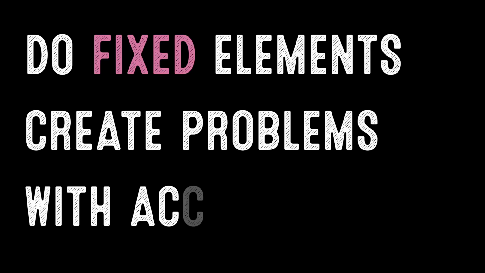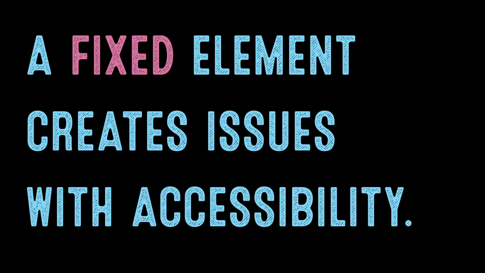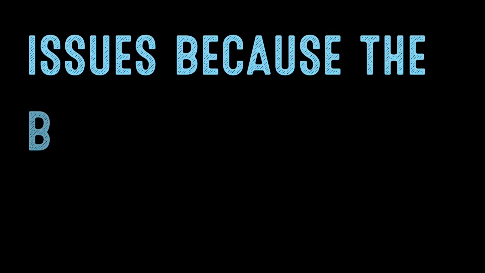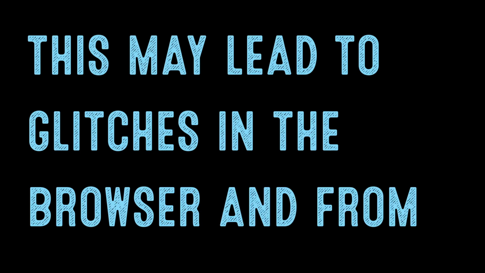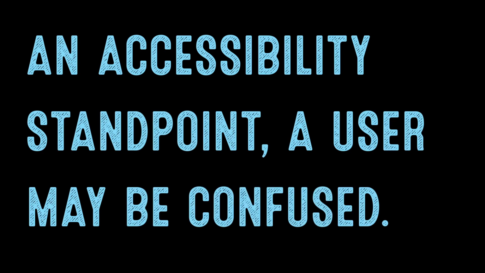Do fixed elements create problems with accessibility? Just like an absolutely positioned element, a fixed element creates issues with accessibility. This relates to how a fixed element also causes performance issues because the browser needs to redraw the fixed elements as its location changes as the page is scrolled. This may lead to glitches in the browser, and from an accessibility standpoint, a user may be confused.